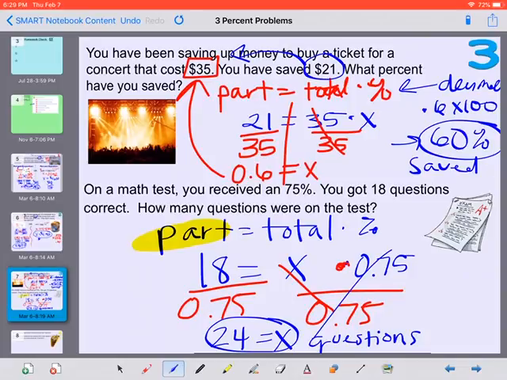So if you think about it, for some people maybe it doesn't make sense that our answer is bigger than both of the numbers in our problem, especially if we're dividing, because you think your answer is going to be a smaller number. But we're dividing by a decimal. So this is really asking, if we were talking about money for a minute here, how many times does 75 cents fit into $18? Well, it's going to be more than 18 because we have less than 1. It's less than $1 whole. So it would fit in 24 times.